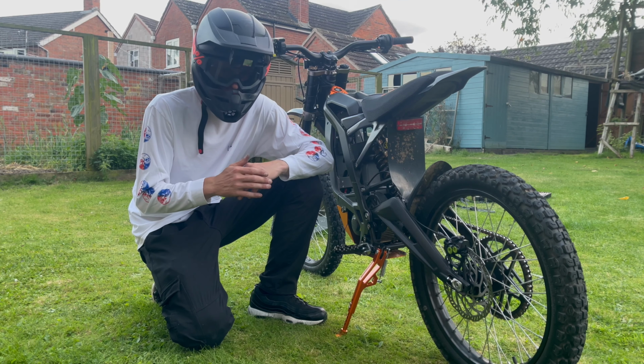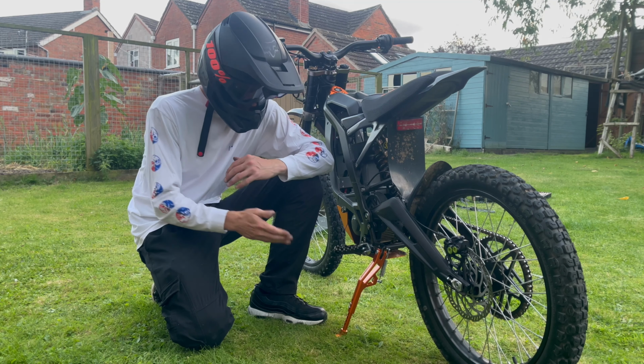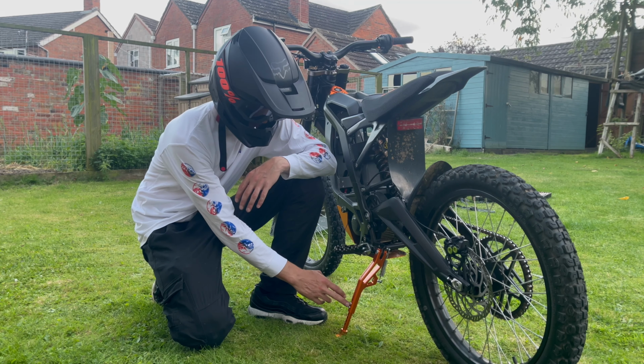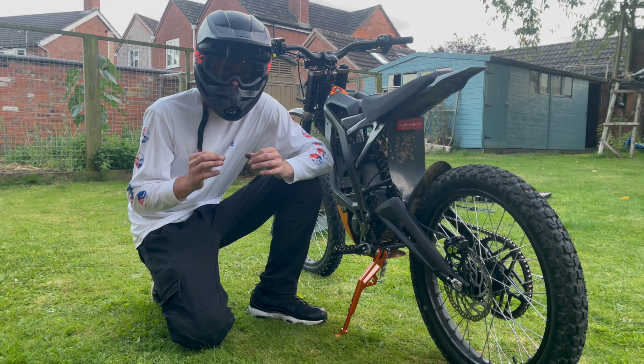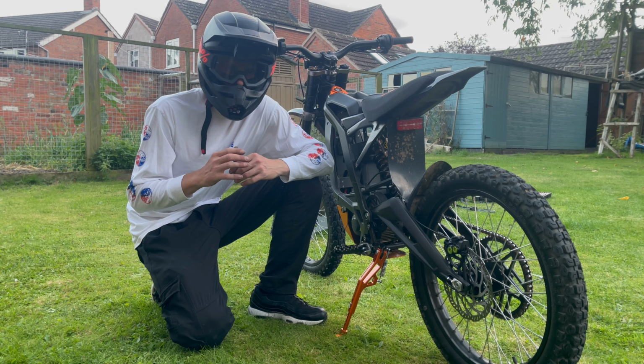Looks so much better than stock, matches the colour scheme of the bike, absolutely spot on, and now I have the ability to adjust the stand. I have gone ahead and adjusted it, so I've left the top bolt out and I've put the two bolts below in, so we've actually left a bit of an upstand. The stand isn't as long as it can be, but it's as long as it needs to be on my bike. Looking at it, that's as long as I'm going to need it for the bike to stand up at a reasonable angle.